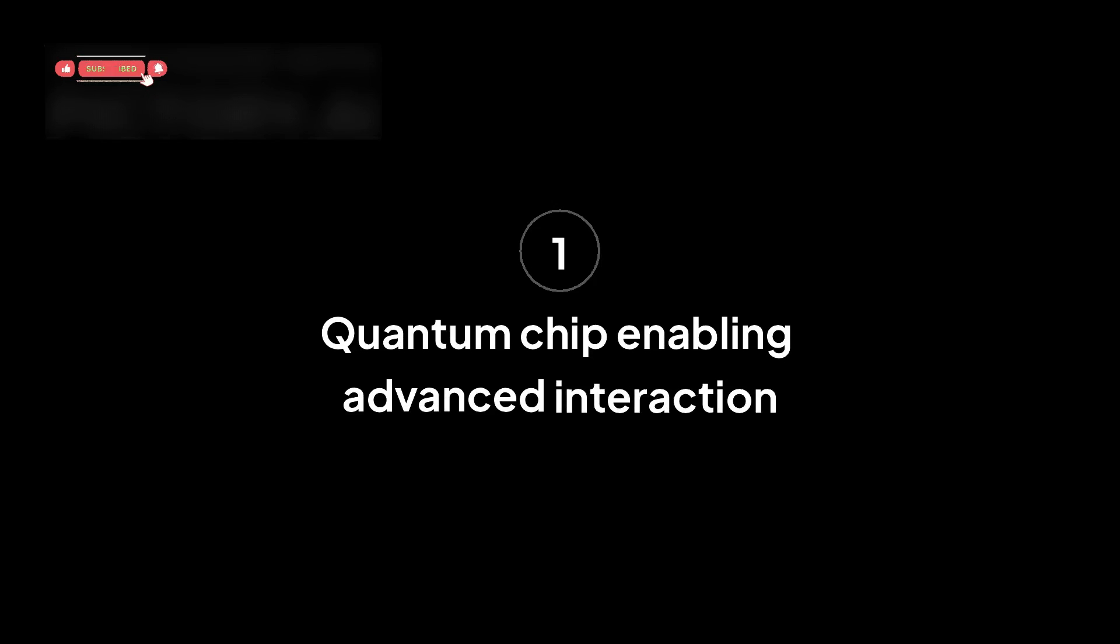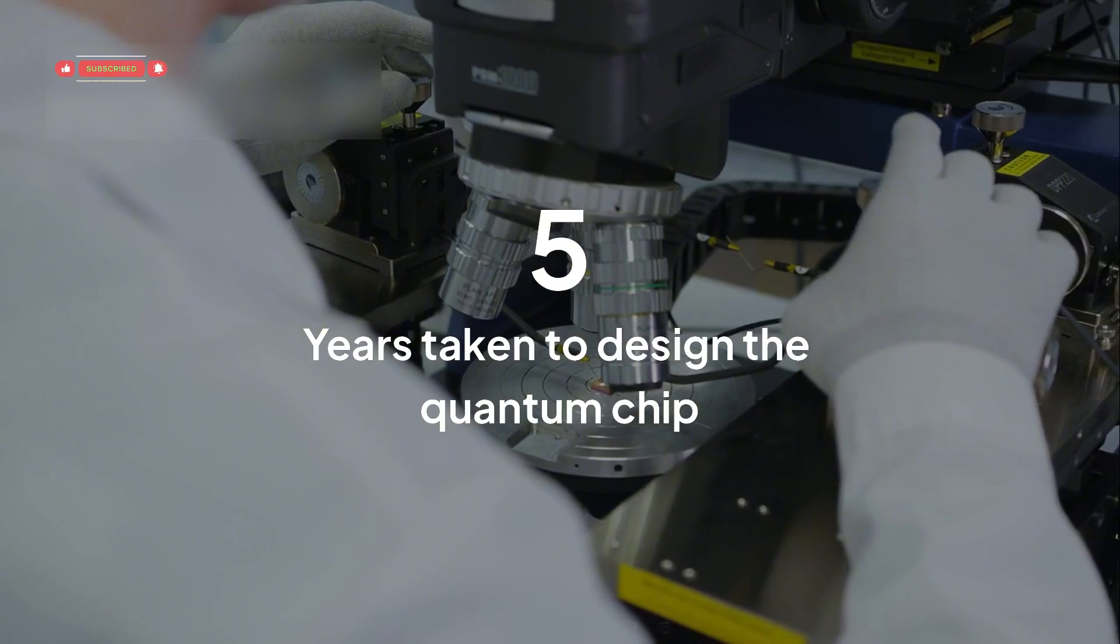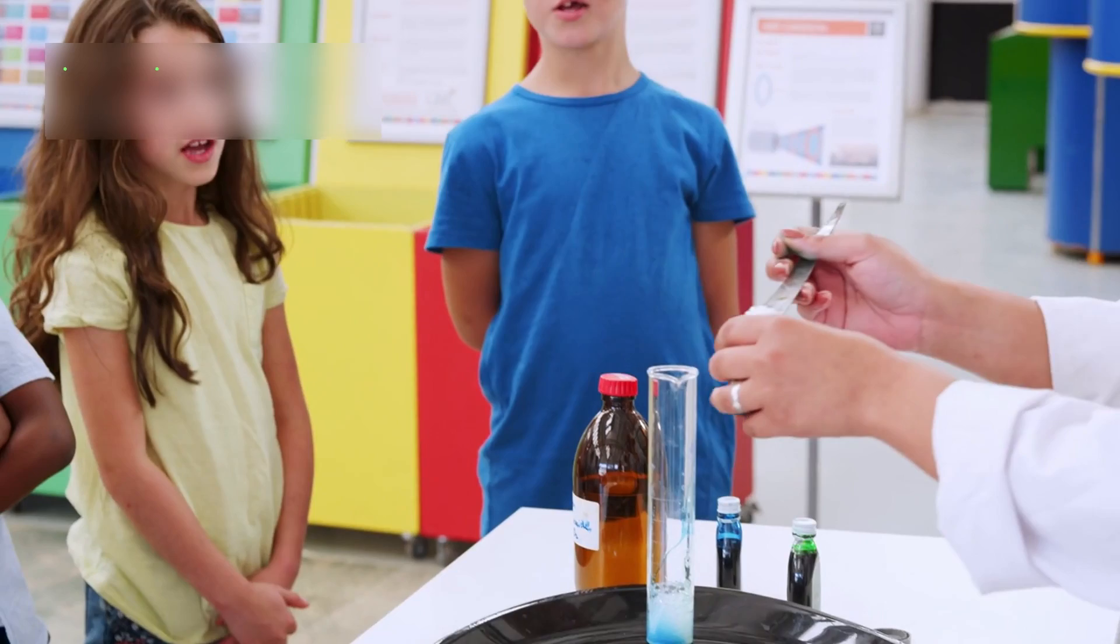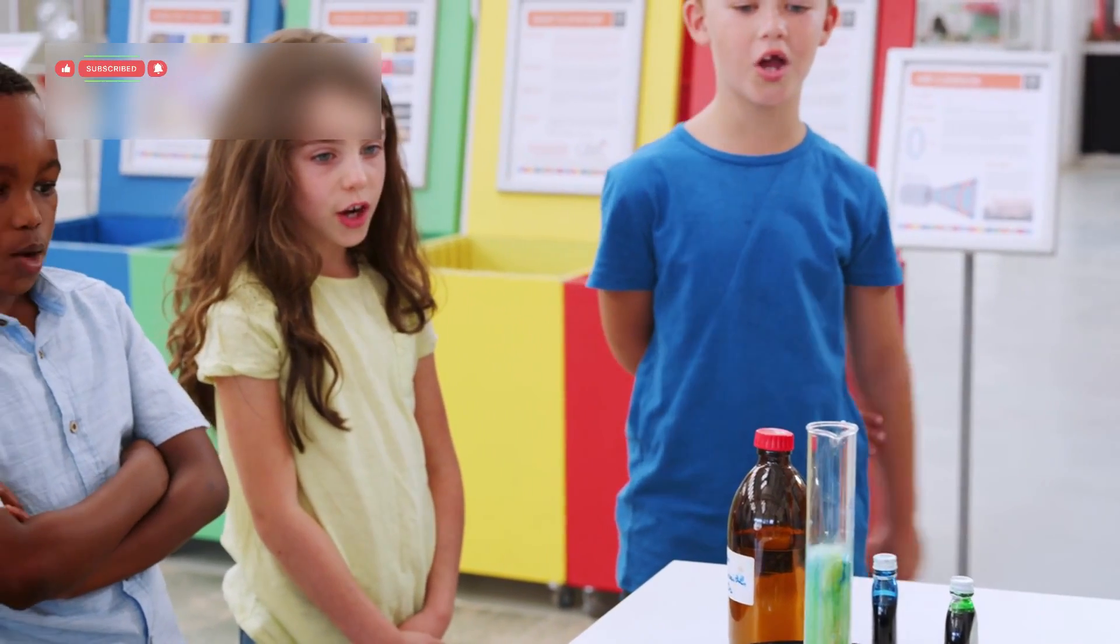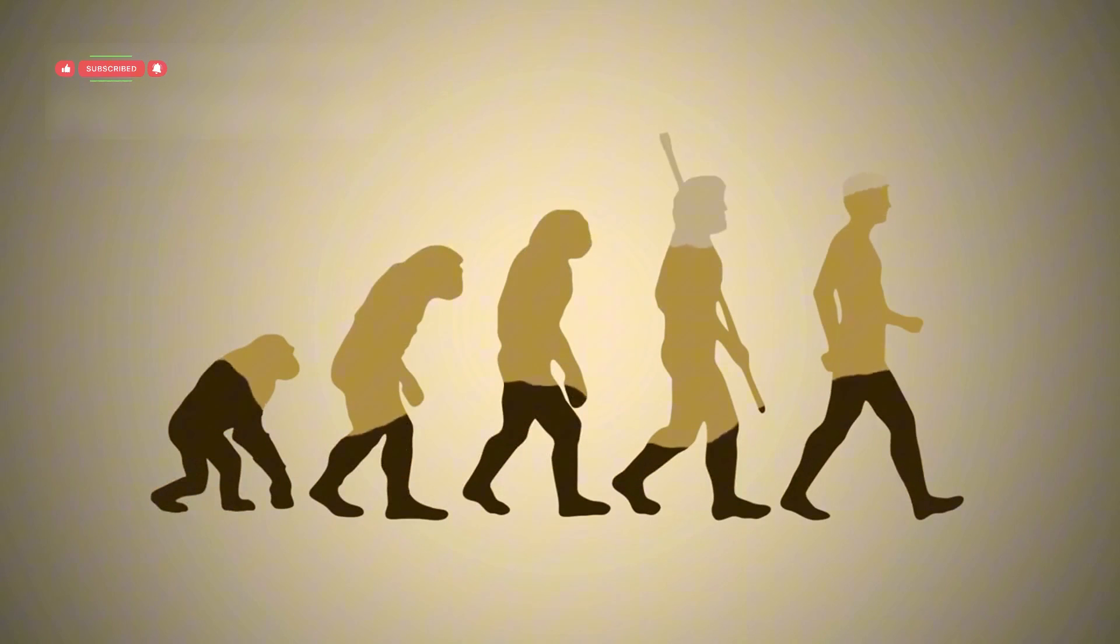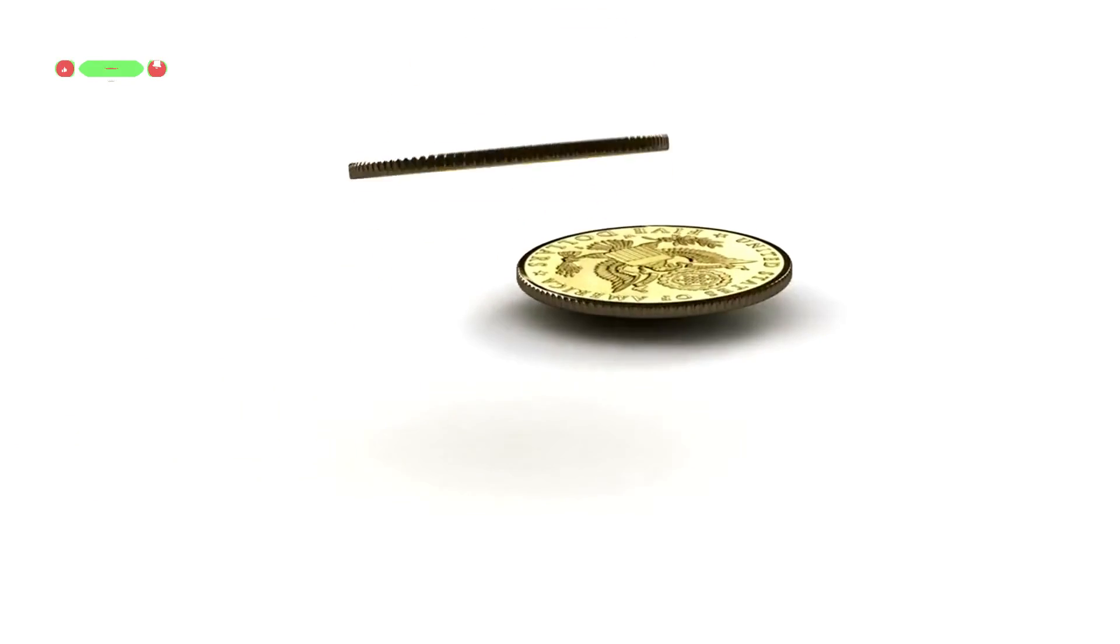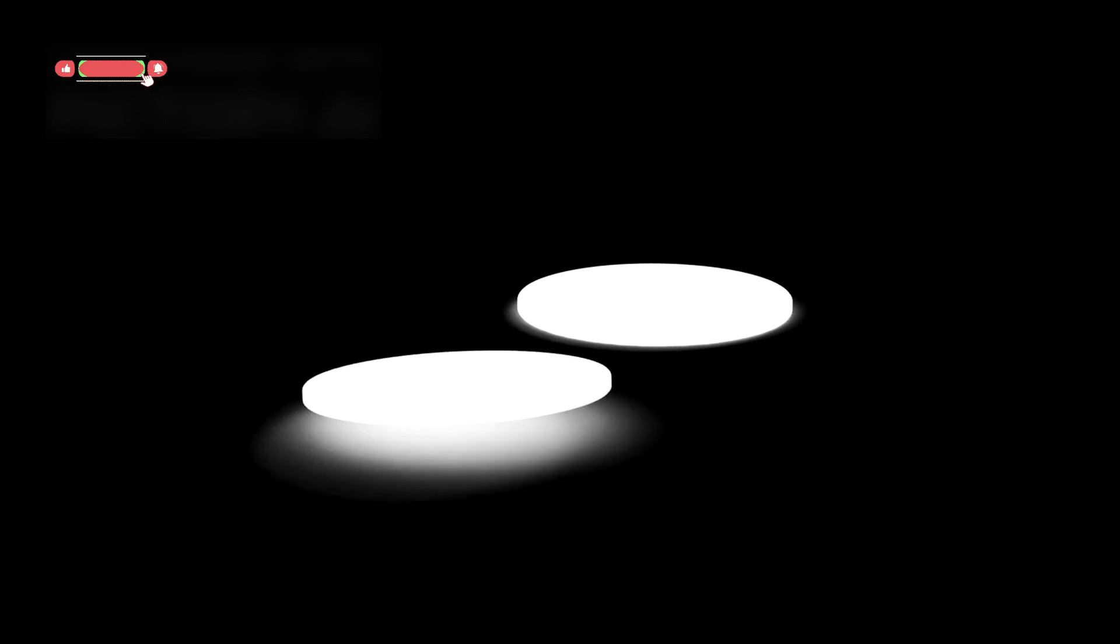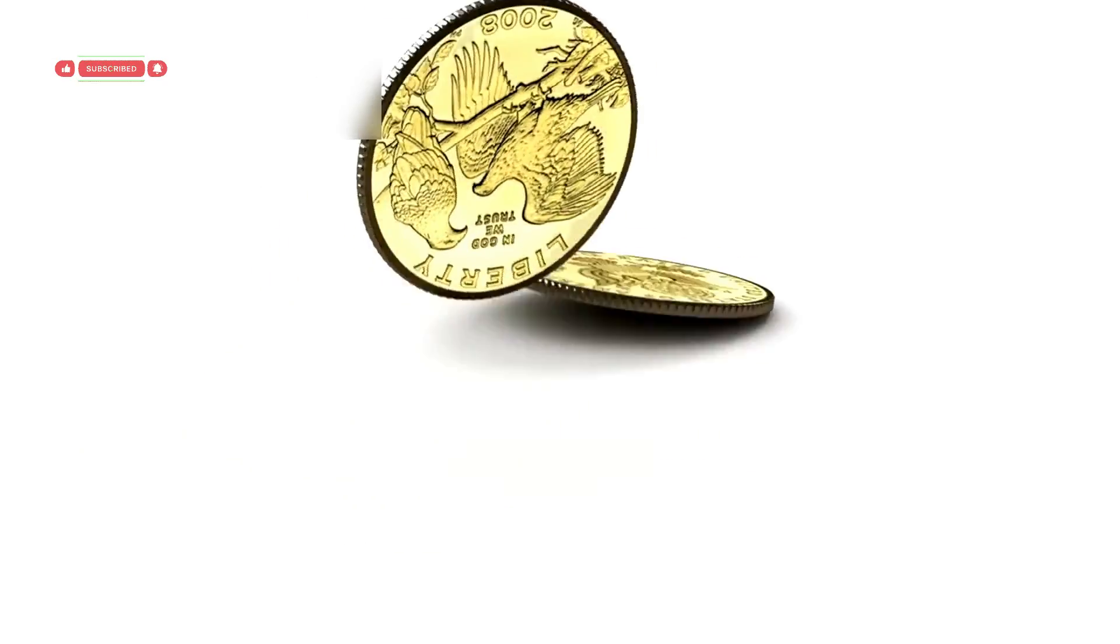And the chip making this possible? It took five years to design. It doesn't just detect particles, it listens and responds to them. This is what researchers call a co-evolutionary loop, where measurement and evolution merge into one. Some physicists now believe that observation and quantum evolution might actually be two sides of the same coin, not separate processes at all.